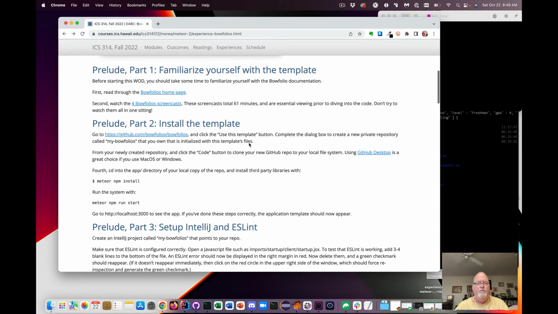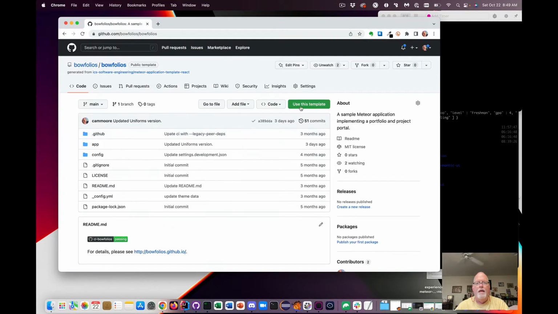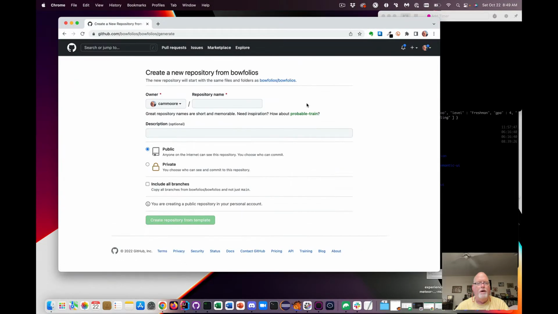The second part, before we start our WOD, we're going to go to the Bowfolios and use this template. We're going to call it My Bowfolios. Make it private. Don't need all the branches.